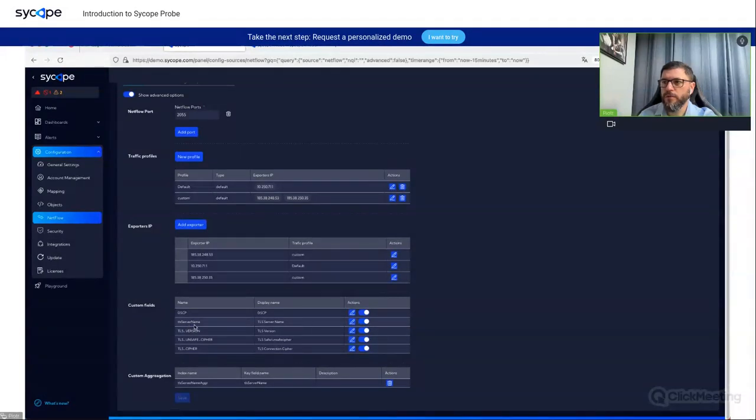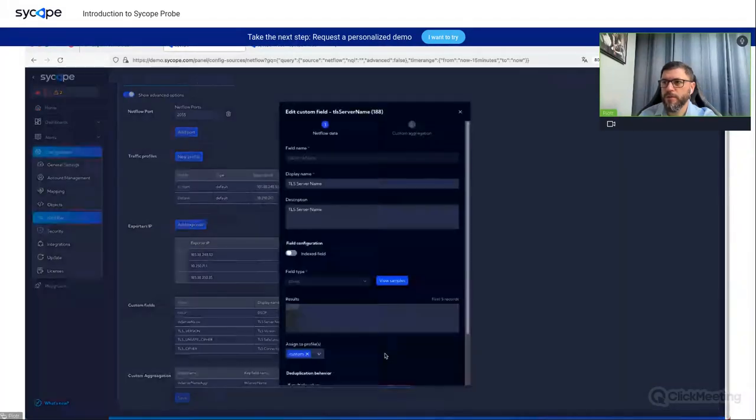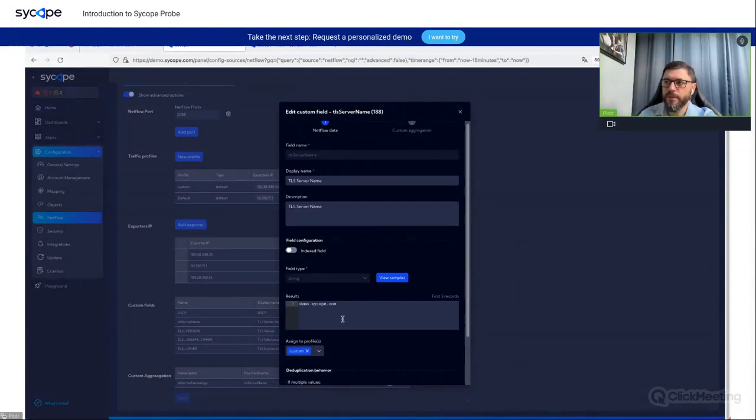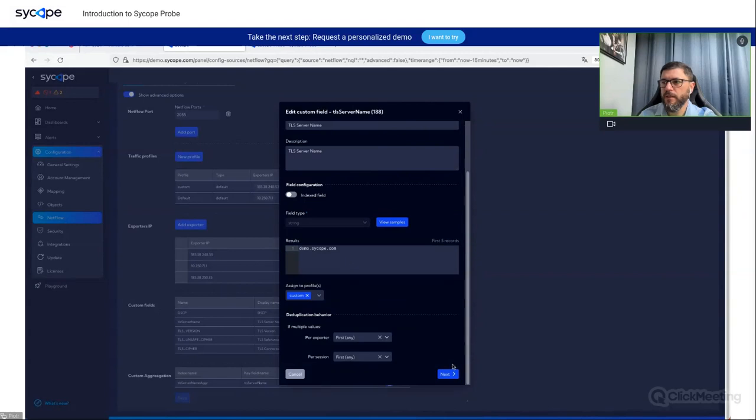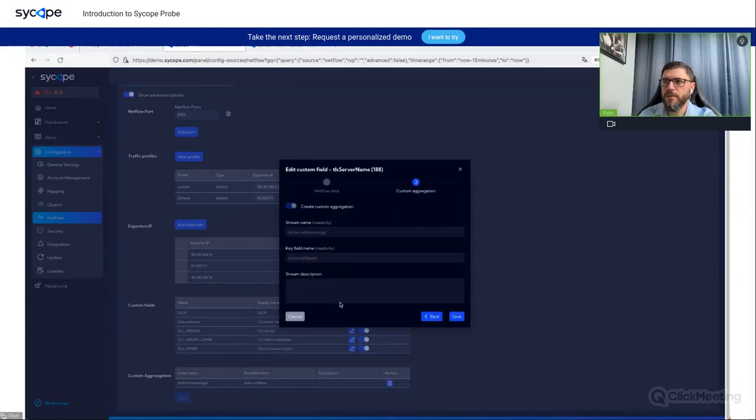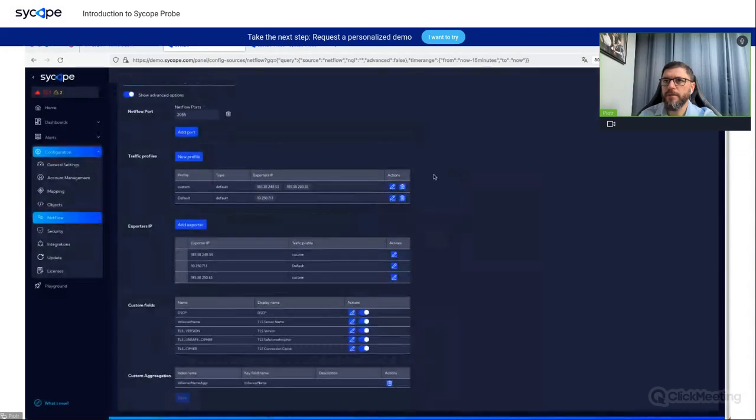If you would like to see how the configuration of the extra field looks like, you have to assign the name, you have to assign the type of the field. You can see the example, so it's also easy to see what is visible in the data here. So it's easy to configure the extra field in the database to see this data in the system.